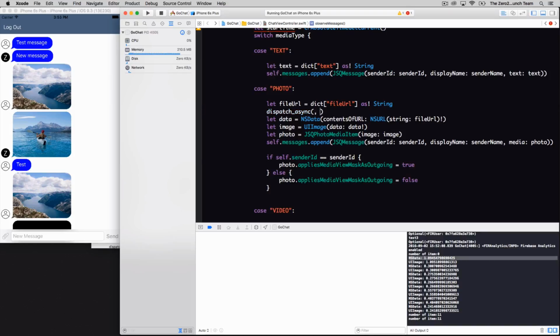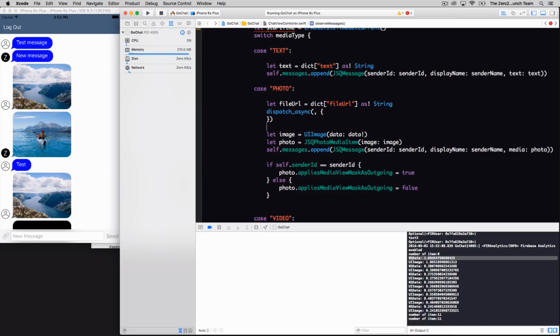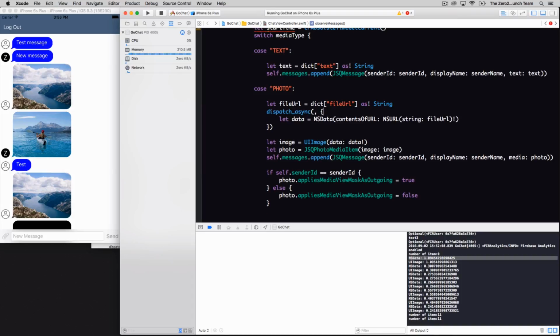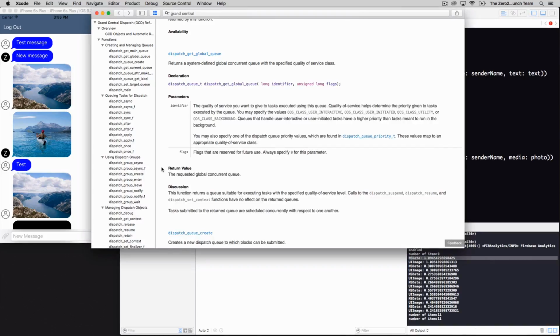This method takes two parameters. The second parameter of the method is the block with the tasks that we want to perform. So we'll put the NSData task in here because we're pushing our heavy task to somewhere else. Intuitively, the other parameter of this method should be that somewhere. By default, besides the main queue, the system has another 4 concurrent queues that are globally available for us to use. And we can access one of these queues using the dispatch get global queue method.